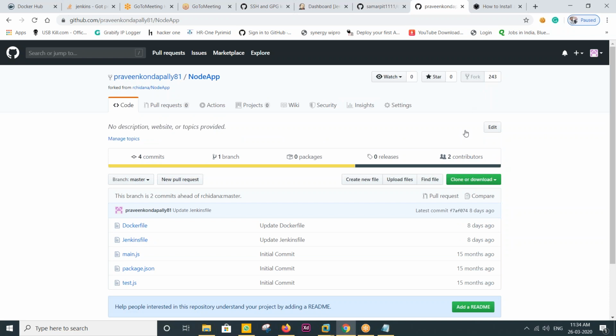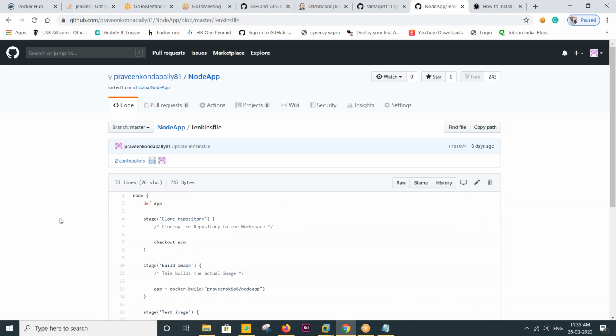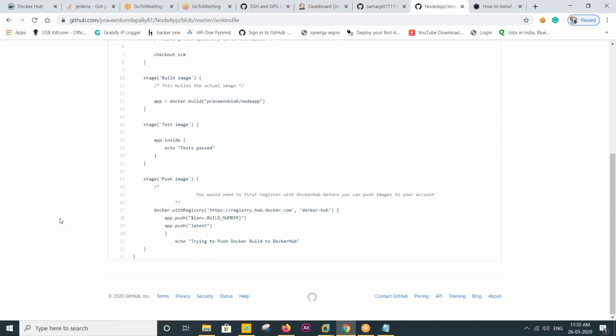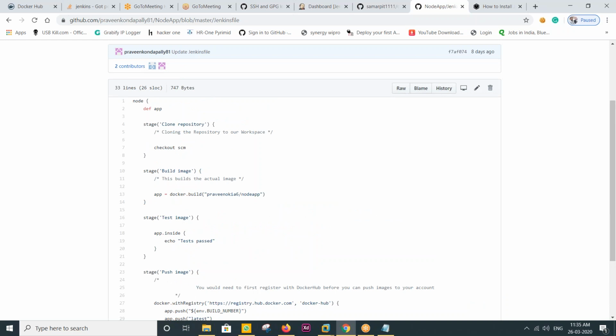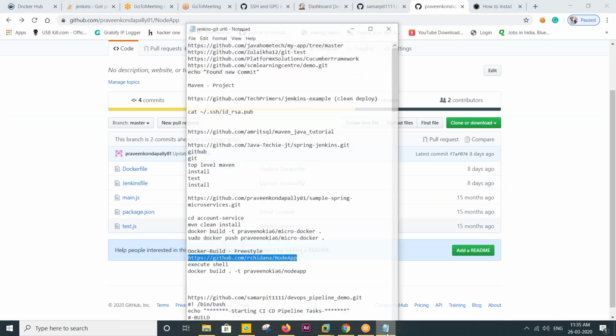If you make direct changes, editing it, it will ask you for a pull request, and the other person who has done this project has to accept the changes. Just go to this Dockerfile and then start building it. It's already given here, the credentials and everything. Check for another thing.